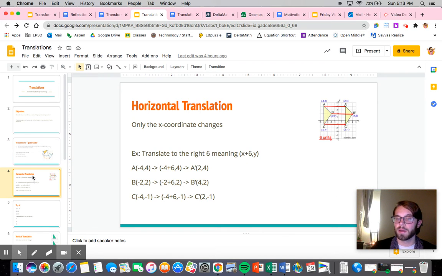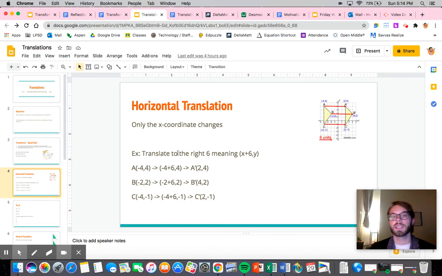All right. When you're dealing with the rule given to you, a horizontal change is where you're only dealing with x coordinate changes. So just like before, when we were dealing with some of the reflections, there are certain instances where only the x coordinate changed or only the y coordinate changed. We're again going to be dealing with that for the first one. So in a horizontal translation, you will see only the x coordinate changing. All that we're doing is sliding it left and right. So only your x coordinate will change, your y coordinate will not.